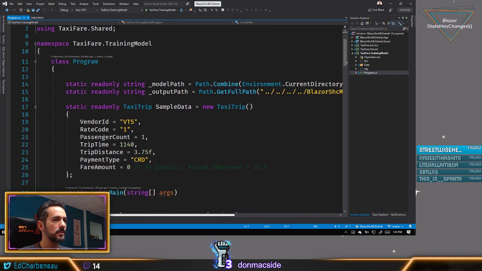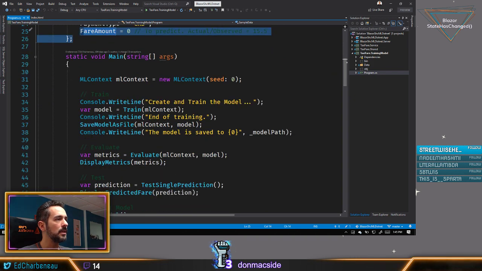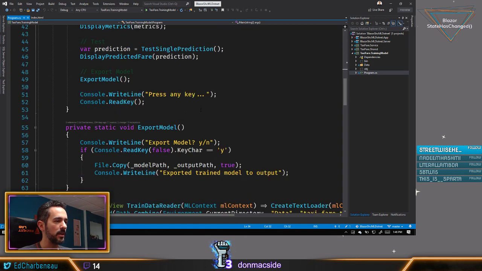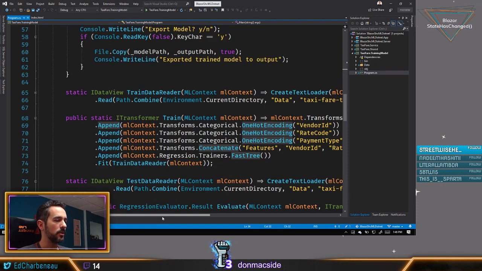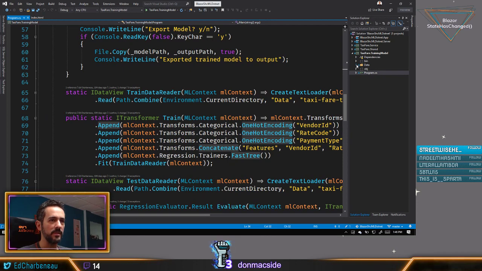What this does is it has taxi data that it takes in. Let's see. And it trains a model. So it's going to walk through a training process and go through all of the taxi data that comes out of a CSV file. So this has my taxi training and test data in it.